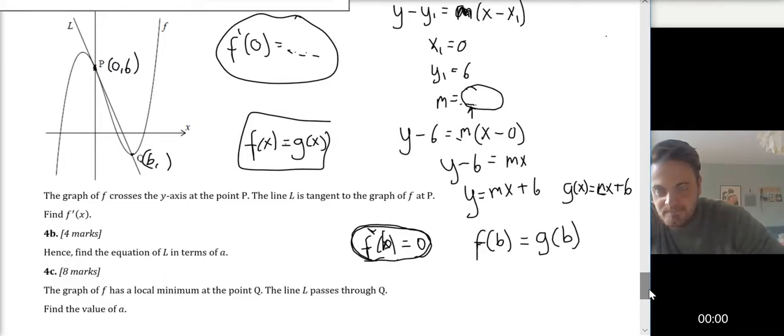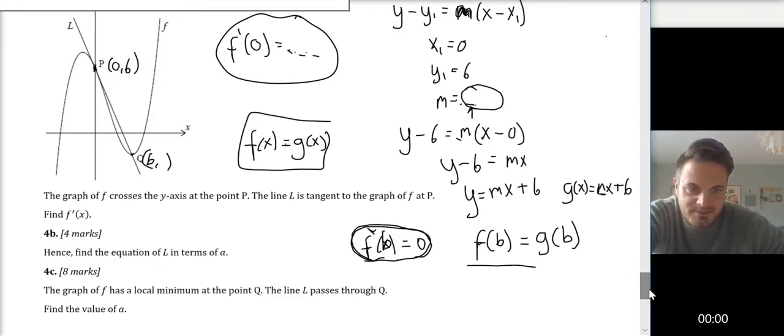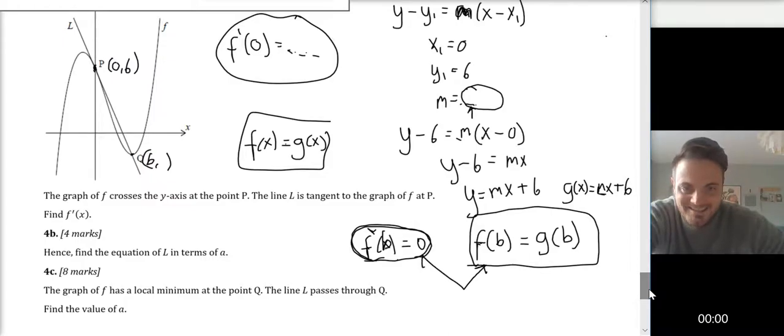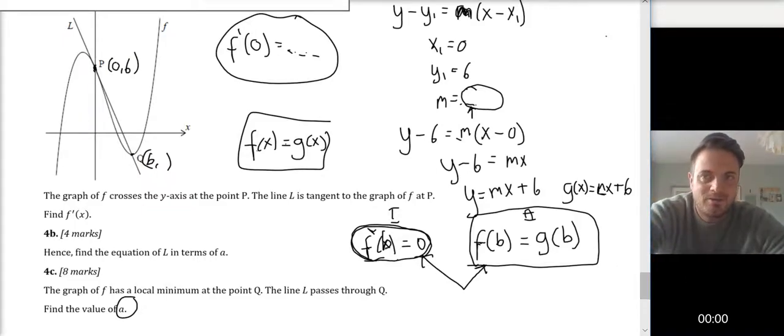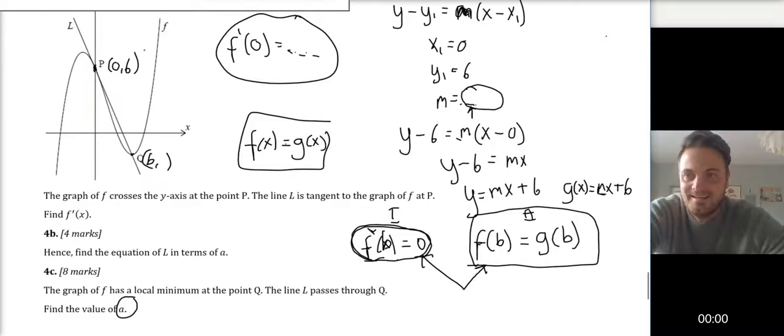The one is P and the other is Q. So you know that this will be the case. When x is equal to b, this should be equal. This was a horrible explanation, but take it as a challenge and try to solve this. So you should get two equations here with two unknowns, and the two unknowns are a and b, and you should be able to find a. I'll just say good luck with that. Okay, that was exercise 4.